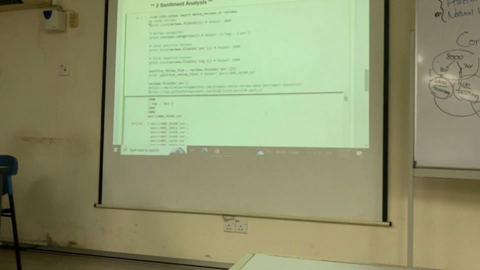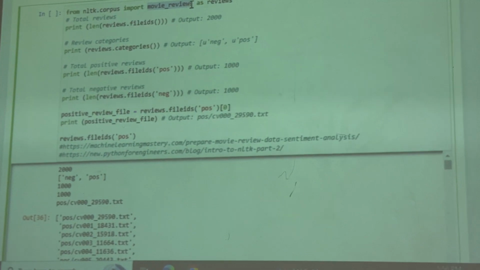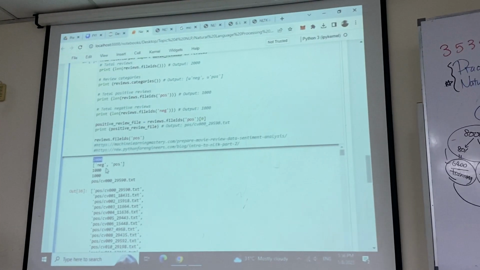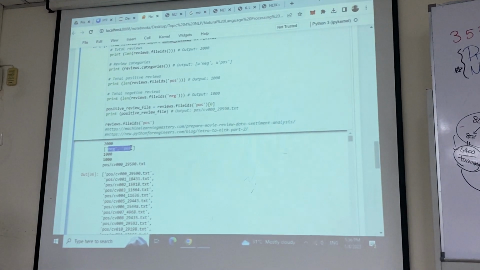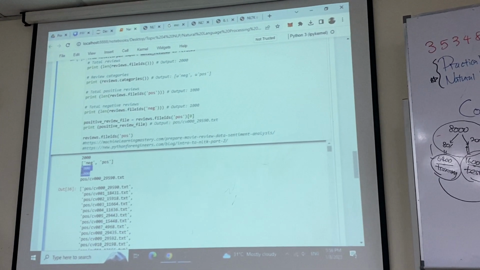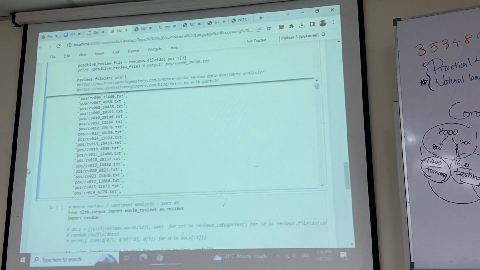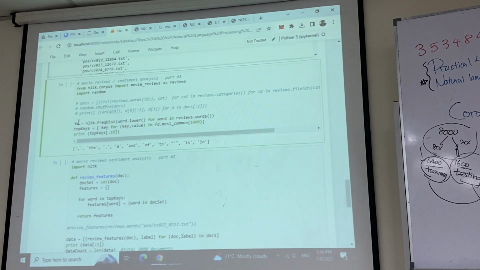Okay, so this is some data coding here. I have a movie review. Here I have about 2,000 files. I have two folders called negative and positive, and in each I have 1,000 files, 1,000 comments. So I will find out which words have the highest frequency, the words that always show up in the 2,000 file set.